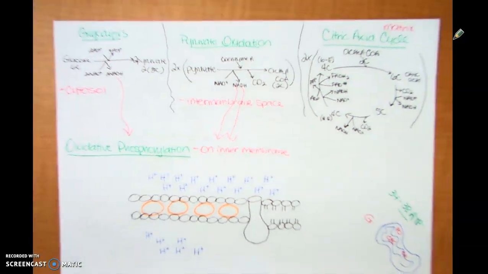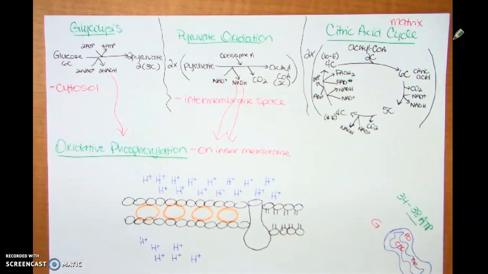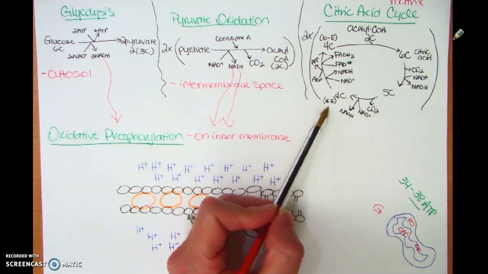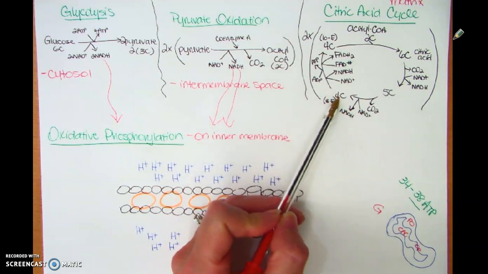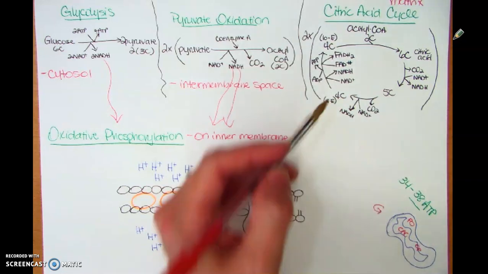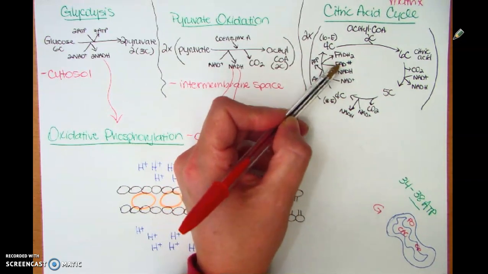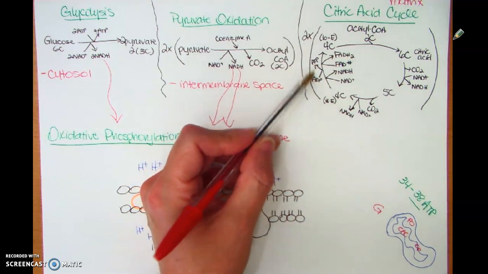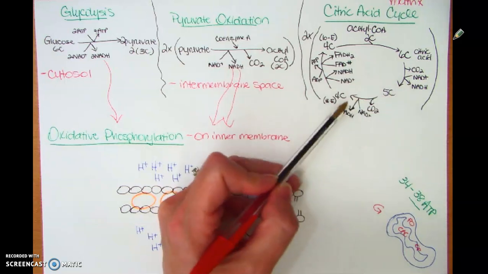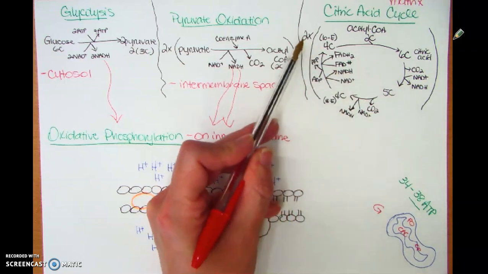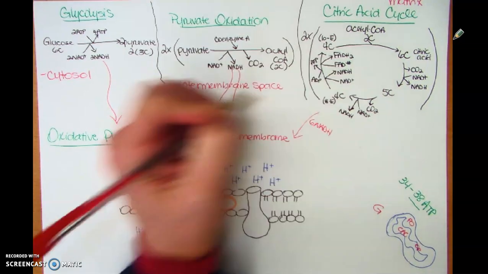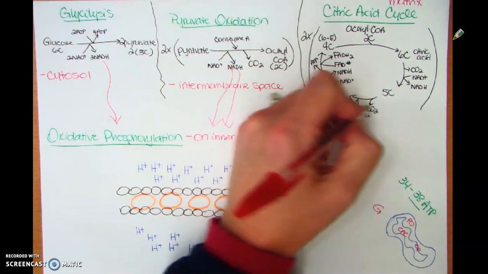And so what we do is we have this high energy molecule, and we are breaking the bonds and replacing them with low energy bonds. And when we do that, we release some electrons to reduce NAD+ and FAD, and we also release a little bit of energy to make ATP. This is also happening twice. So we see 1, 2, 3 NADHs, but it's happening twice. So we're going to see 6 NADHs coming from here and 2 FADH2s.